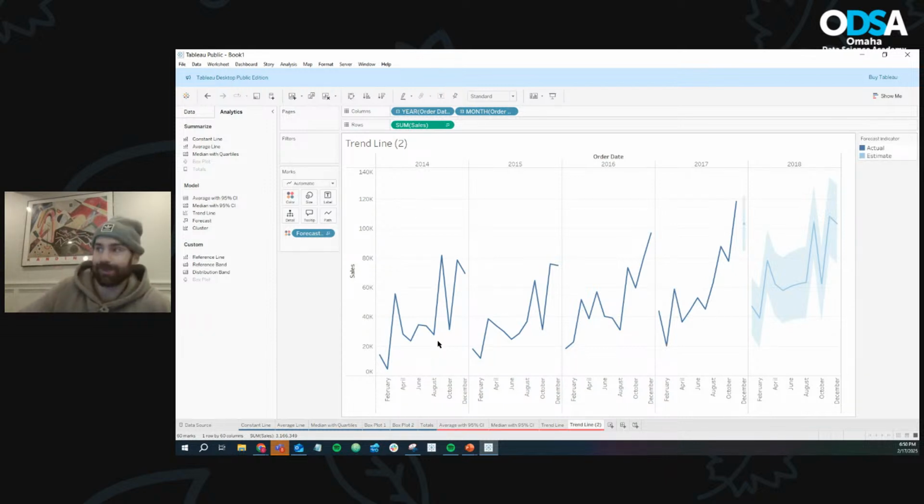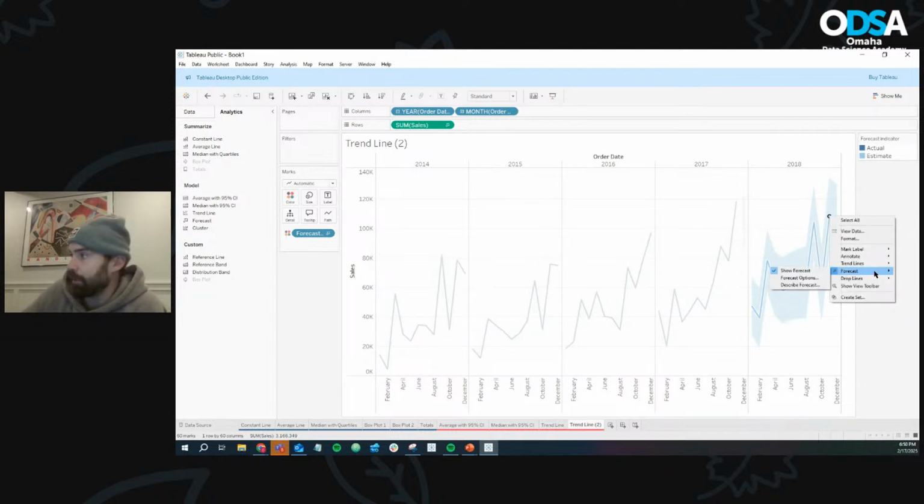So what this is going to do, right? We have 2014, 2015, 2016, 2017. It's actually going to model out what 2018 is going to look like based on that seasonality from the prior 4 years. So you can see it thinks we're going to have a dip down below in January. That makes sense because that dips below in January every single year. Thinks that we're going to have a good spring. Thinks that we're going to come down in the summer months again and then finish high in December. The bands around each one of those, if I were to click into this, go to forecast options.